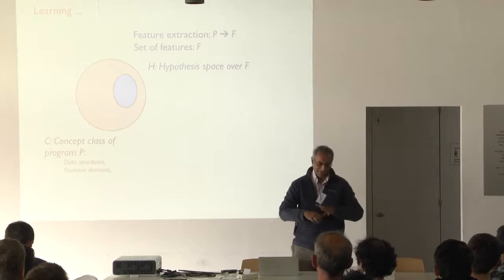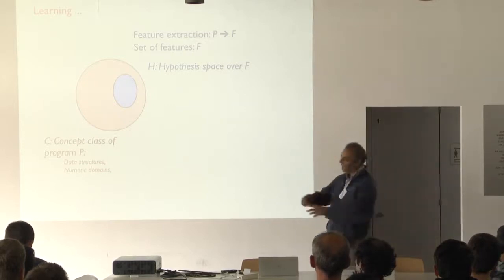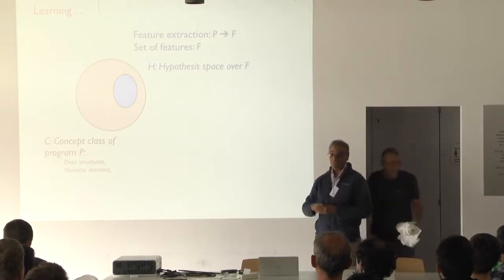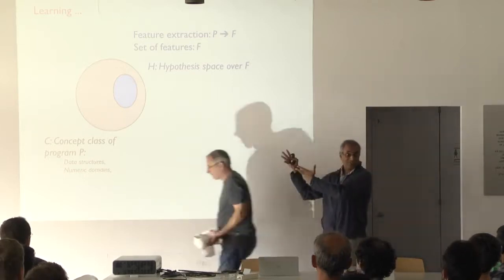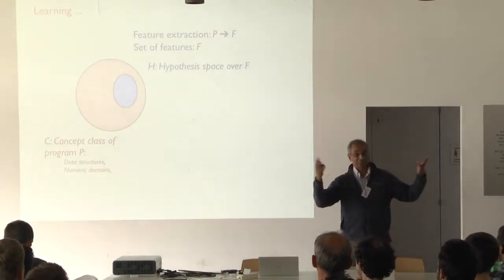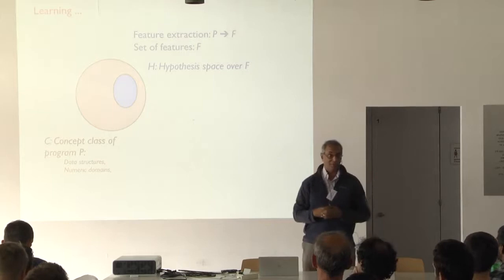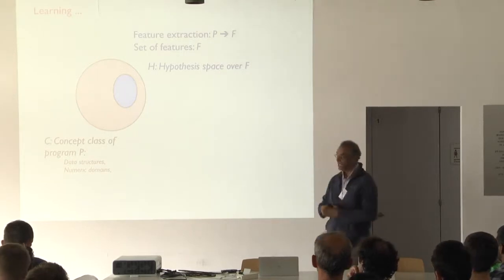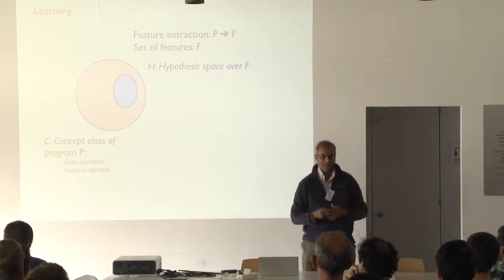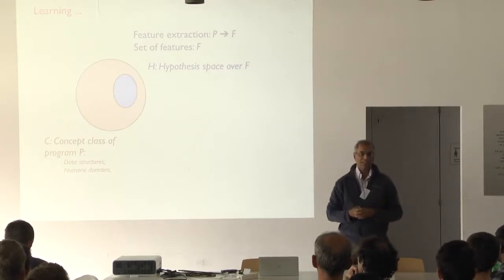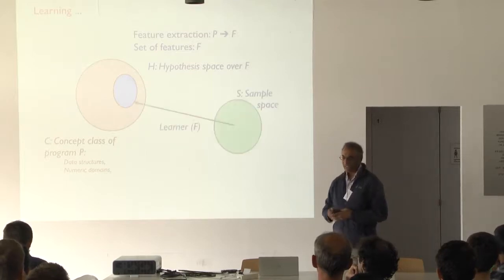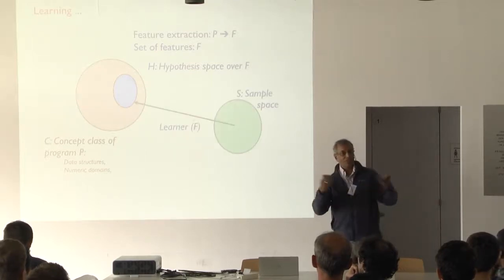And those features, collectively taken together, are going to fit within the space of all specifications that I can build. And we'd like that space to be reasonable. We don't expect it to be complete, right? Because there's an arbitrary number of things that I might want to be able to prove, and we can't assume that we can prove all of them. But we'd like that blue circle to be interestingly large enough that we can actually show the kinds of things that most programmers are interested in. And then we're going to look at the program.